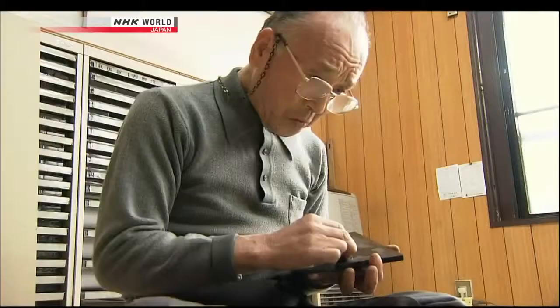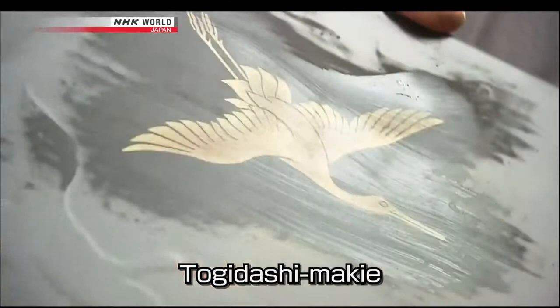A second technique is togidashi Maki-e. A coat of lacquer is applied over a design in gold powder. The surface is then smoothed down with charcoal. Because this creates a completely flat surface, this method is used when making trays.